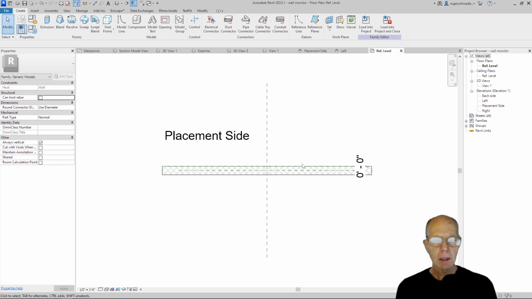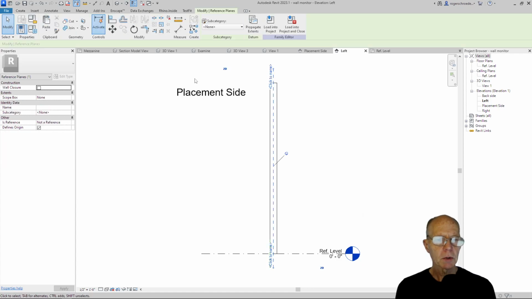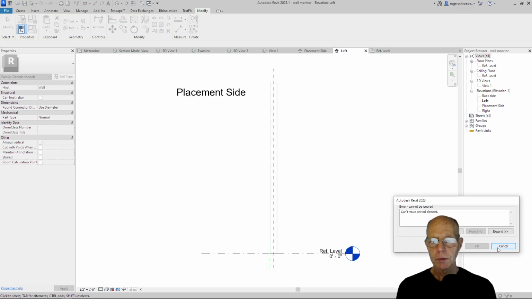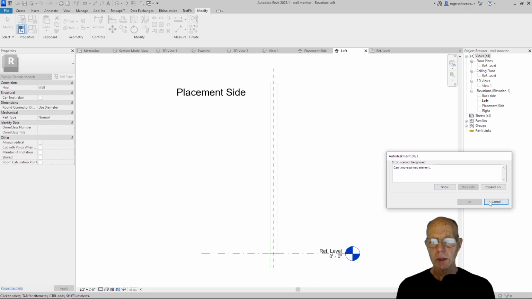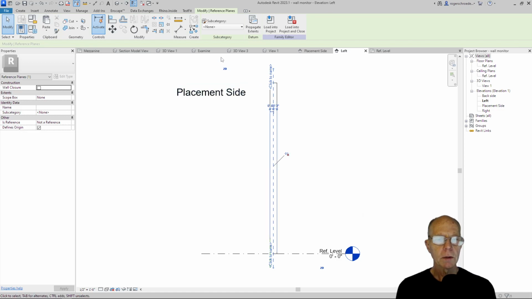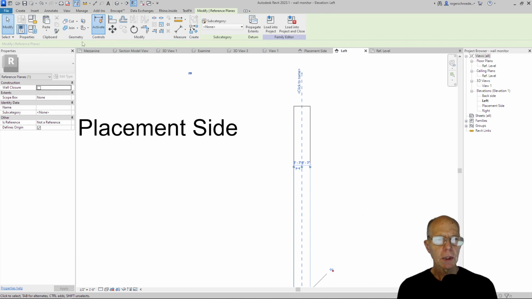And now I had a little problem when I had to practice with this, is getting the wall, because we have different wall thicknesses, sometimes the monitor would actually be buried in the wall. So I want to make sure we set this up in a way that we get an effective placement of it. So I'm going to take this reference line, and I'm going to move it over until, oops, it's a pinned element, so I have to unpin it. So let me go ahead and unpin it. And I'm going to move it over now, kind of as a reference to how far off the surface of the wall the monitor should sit.